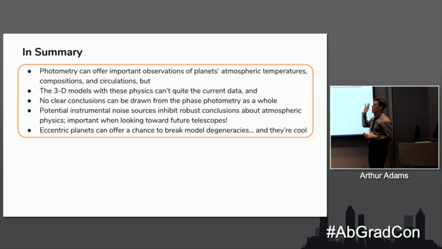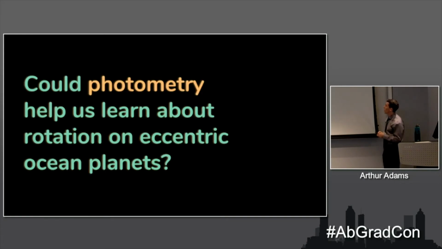But in summary, the first part of my talk is saying that photometry can capture these properties and tell us a lot about the atmosphere, but we really need to be careful about how we characterize our instrumental response. For the next couple of minutes, I want to talk about another project that's a little more theoretical, and I thought it would be more related to the astrobiology side of what's going on here.